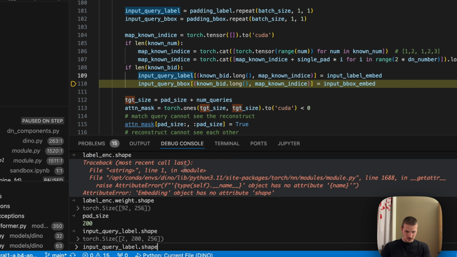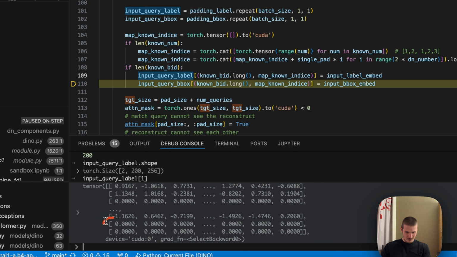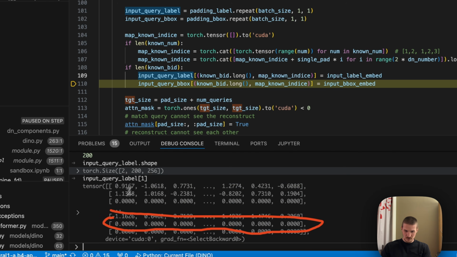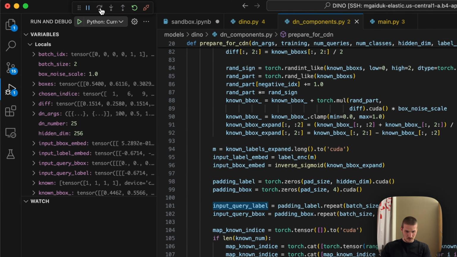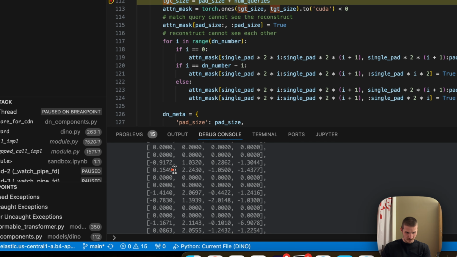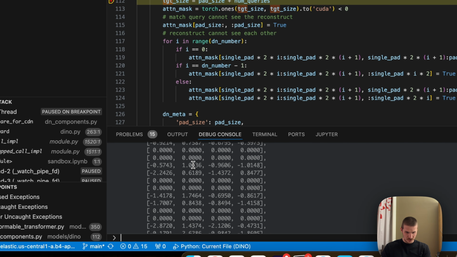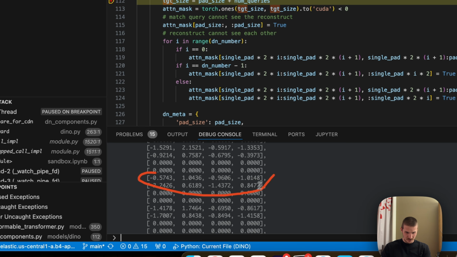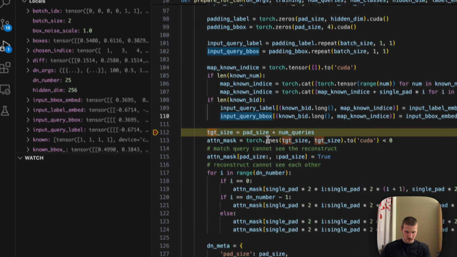And let's look at the second image. And we can see that the padding is just zeros. And then for bounding boxes, again, we pad with zeros, basically. So you can see that we had two objects, here they are, and then two padding boxes.